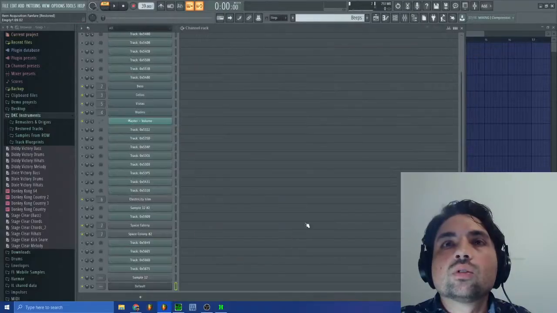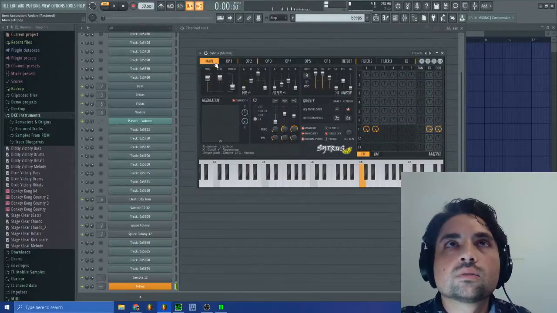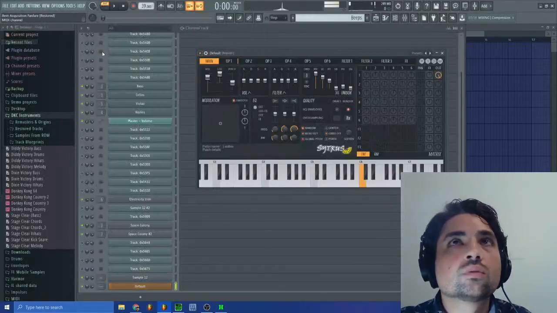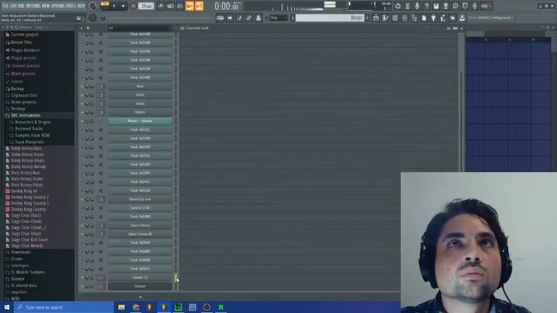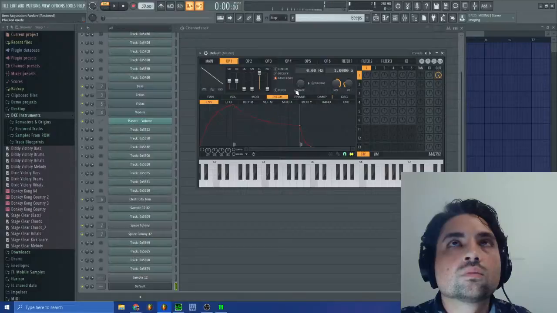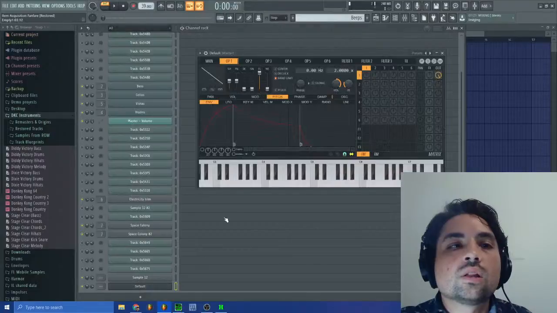Actually, no, I'm not going to be able to do that like this. I have to do an FM synthesis thing. So let me get a saw wave going. And that lower frequency is going to be a sub, so to speak.